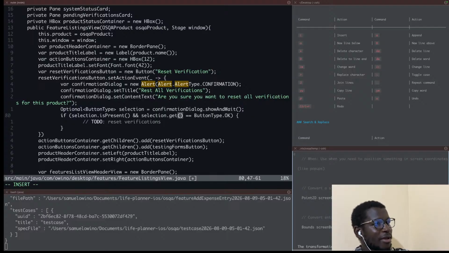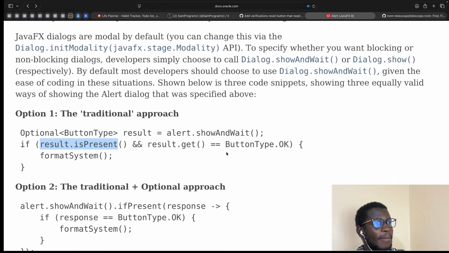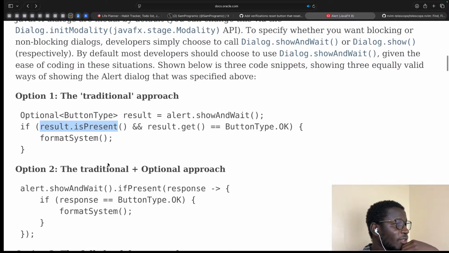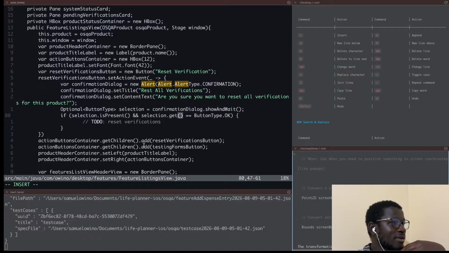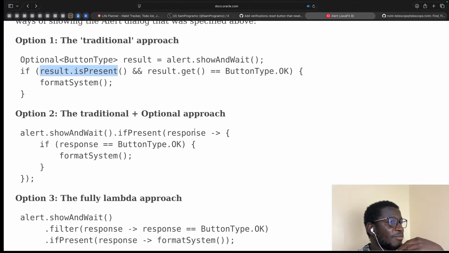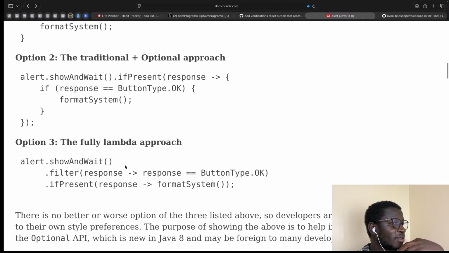And then we can compare that to whether it's ButtonType.OK or ButtonType something else. The traditional approach: alert.showAndWait().ifPresent. So you can break this into a nice lambda like that. ifPresent response, if response equals ButtonType.OK, then do the thing you want to do.